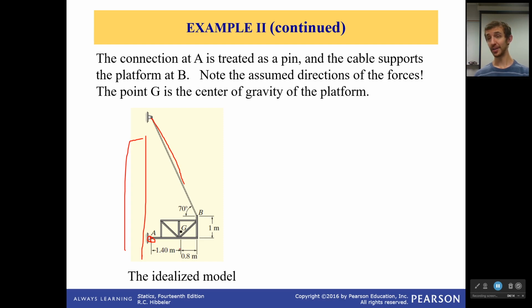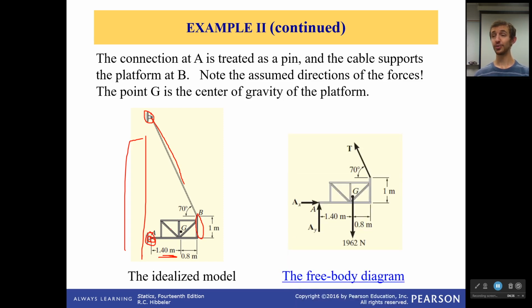In this case, though, it's not a symmetric shape. You can see there's extra material right here, and so it's off-center. But it gave us all the distances. So we have all of our dimensions. We've drawn this as nice as we can, showing all of our support types at each point, all the angles we need, and now we cut it and replace with forces.